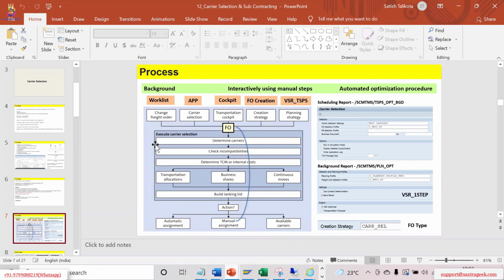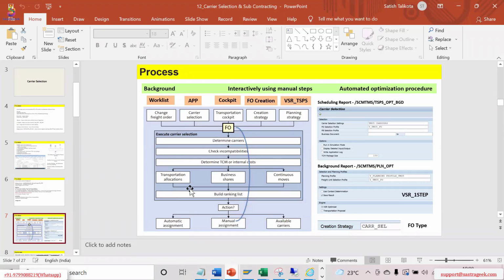In between, in the process of executing carrier selection, various things happen. These are nothing but the program, the strategy, which has different methods it will follow, like determining the carriers, checking the incompatibility, or determining some internal cost, because it needs to check which carrier is expensive. For example, for a particular lane, different carriers might quote different costs, so the program has to check whichever is the optimum cost.